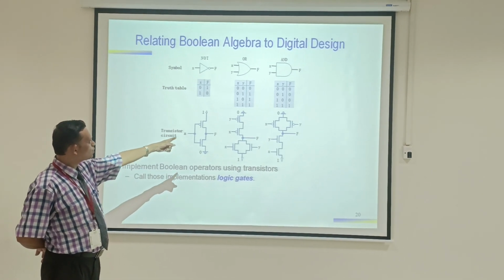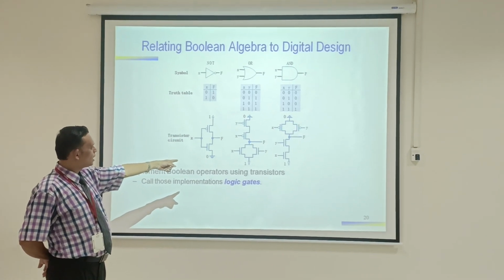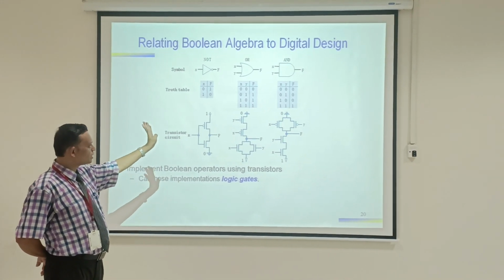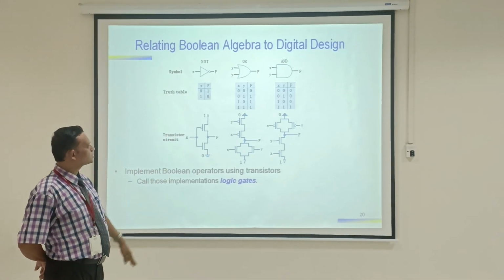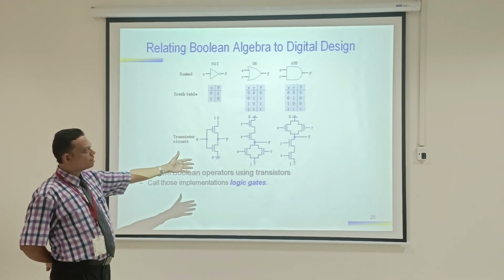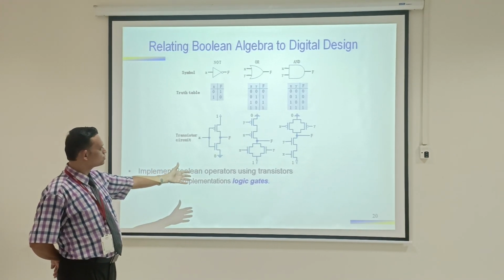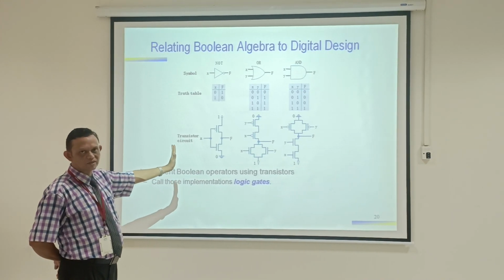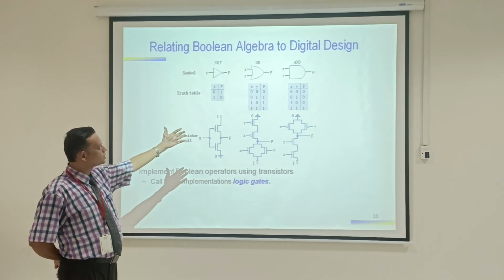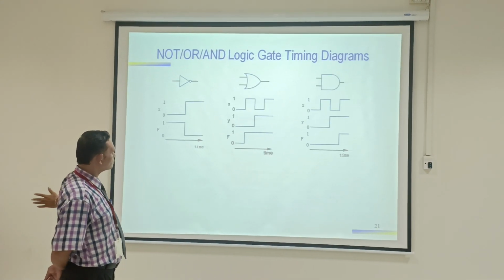Similarly, to have a 2-input OR gate, you can see there are 2 PMOS and 2 NMOS, totally 4. With the help of that, you can construct OR. Similarly, the AND gate is also constructed with 2 PMOS transistors and 2 NMOS transistors. You see the connections, how it is happening with the help of transistors, how the connection is made, so that you can understand how to get the necessary output.